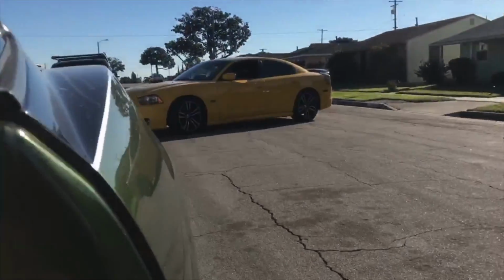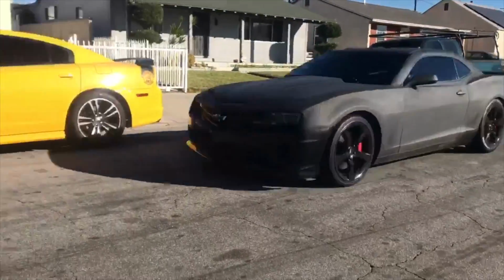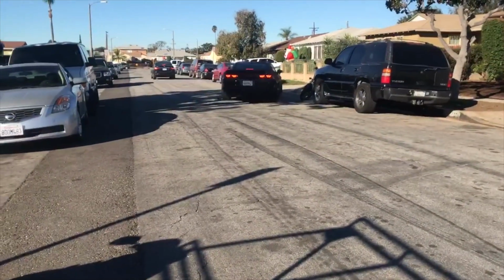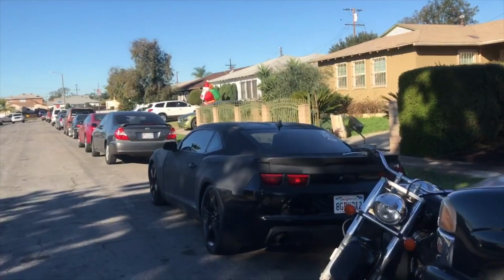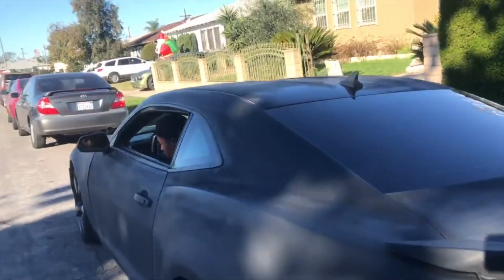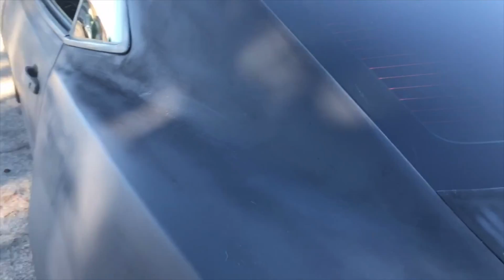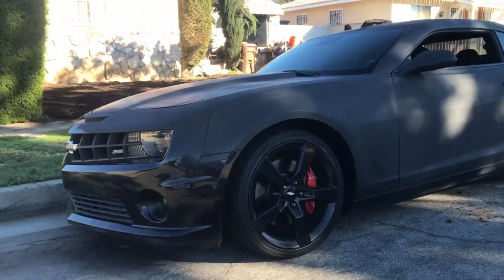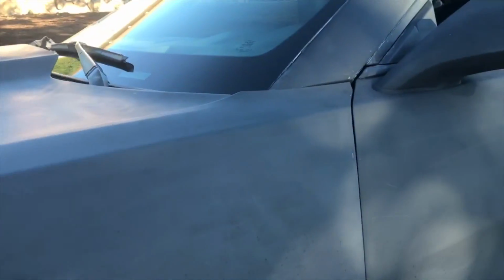I just pulled up to my other buddy's house, and this thing sounds ridiculous. This is the one he got from Copart. This thing sounds like a beast. You see he's got the numbers on the back. Did he take it to the track already? You gotta look at his YouTube for the first videos, because it's two-tone, so you'd have to see his first video to see exactly how it looked. But he got this and it was full of holes, like somebody took a hammer and just clawed it out. So he did the body work on it, and now he's just waiting on a nice paint job.